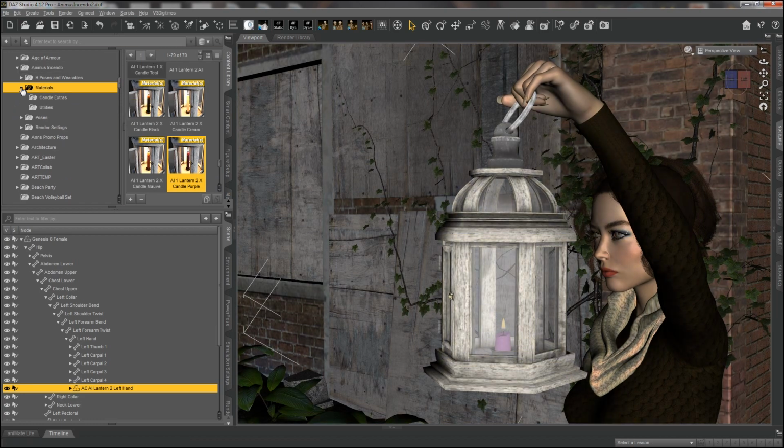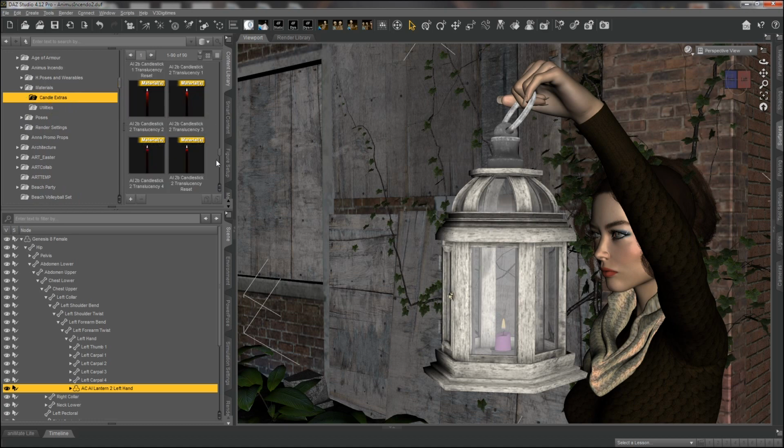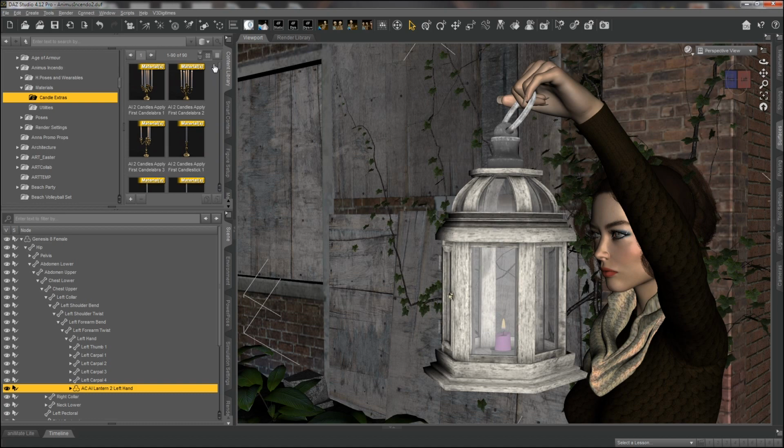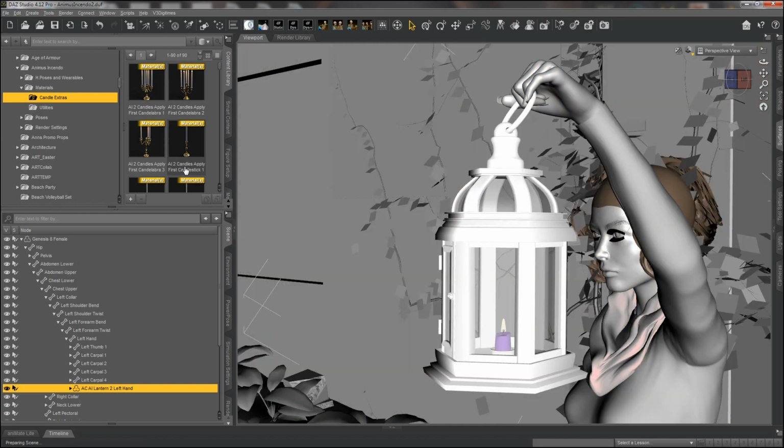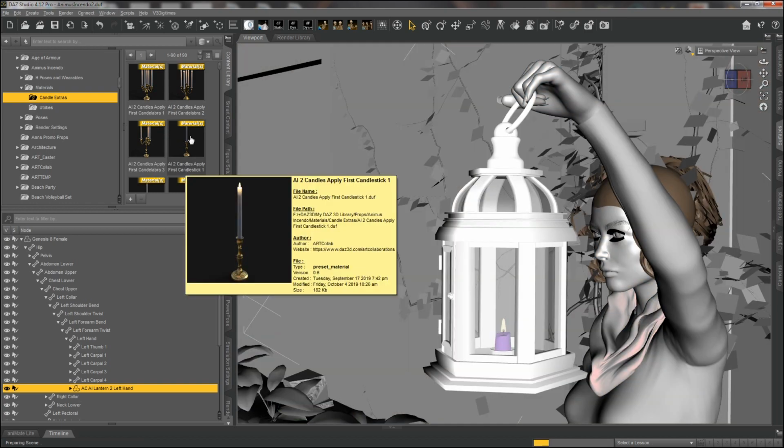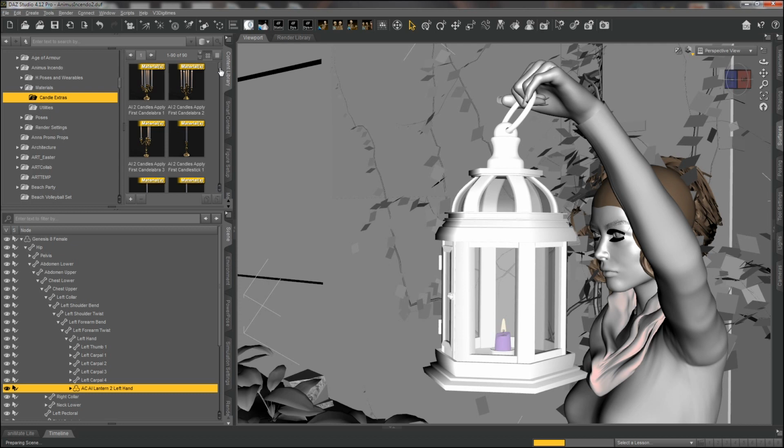The next thing I want to point out is this candle extras folder, which works a little different, and it probably would have been smart if I'd put some directions in here. I put apply first, but that might not have really clarified what needs done. So basically what this folder is for is if you really want to customize the color, change it to your own colors, change different things.